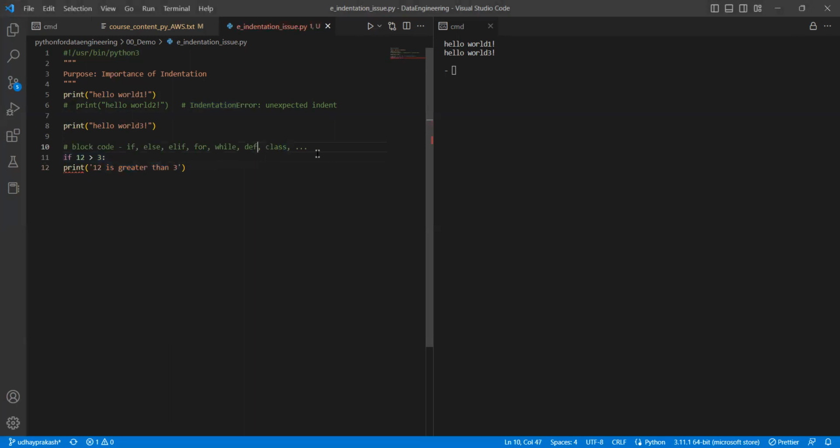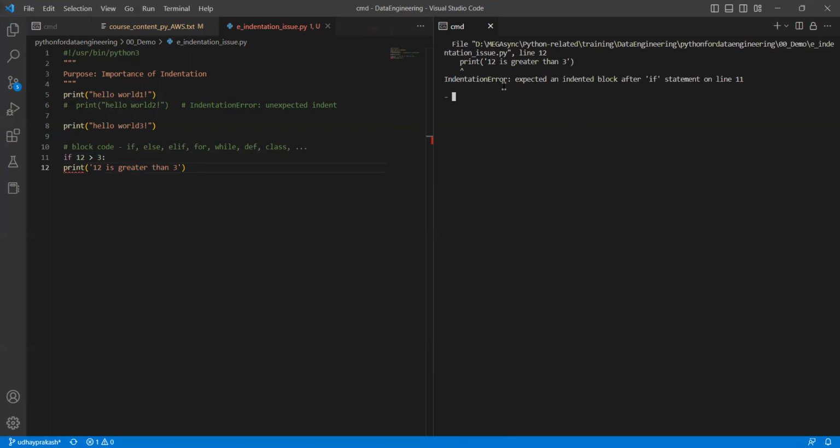If you have a block of code, you will see how things are different. I wrote if 12 is greater than 3, print so and so, in the same way, right? Fine. Now if I execute, you will see it is again throwing the same error, an indentation error. Okay, let's see.